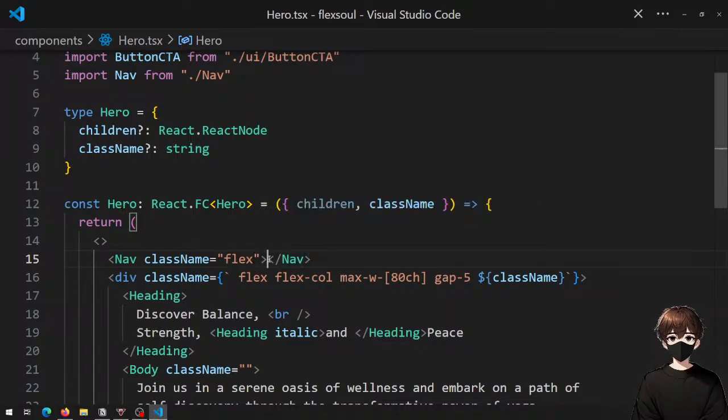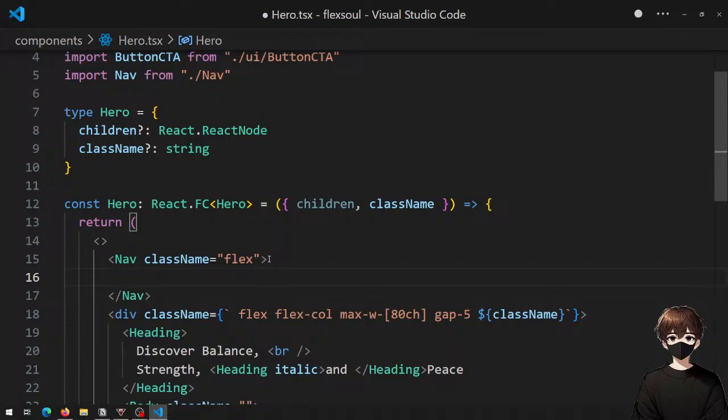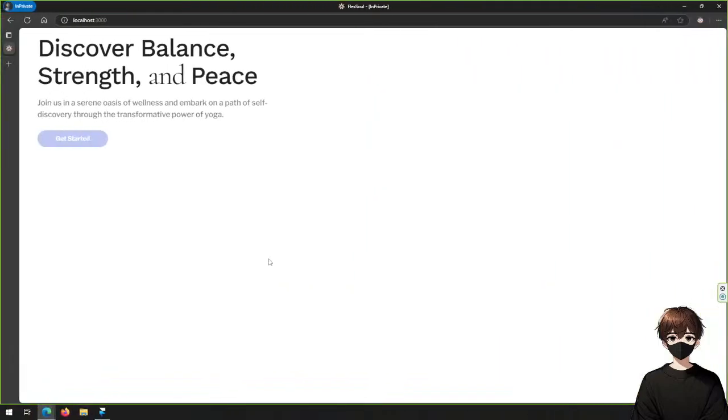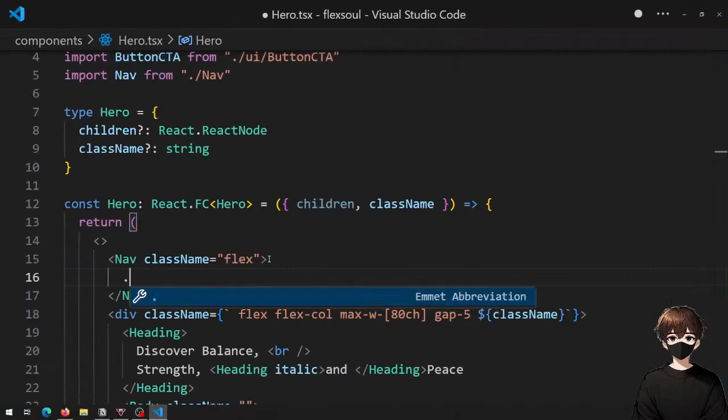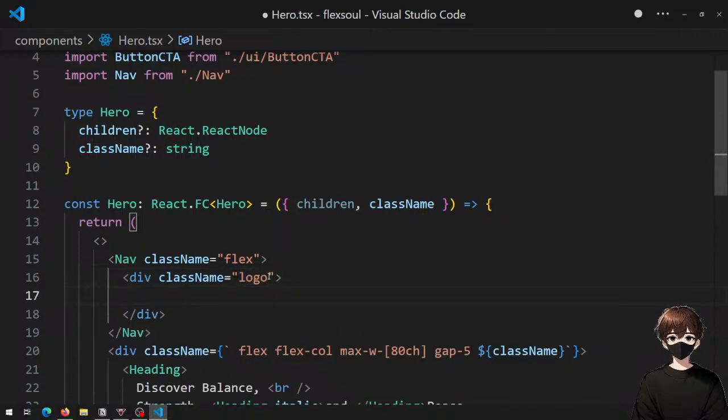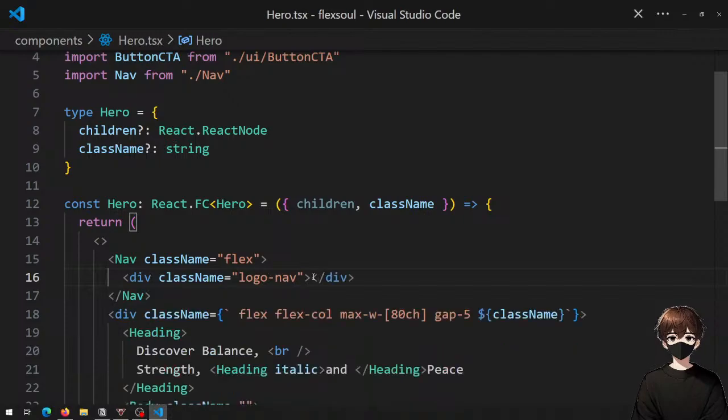So the first thing is going to have a logo. So let's get into a div and we call it a logo. It's called logo nav.